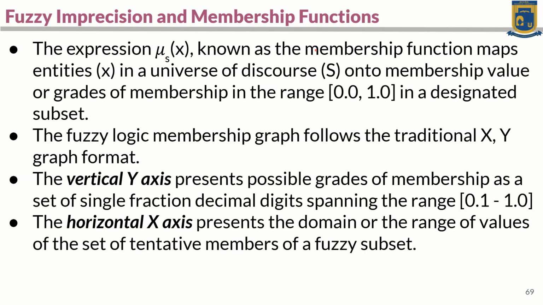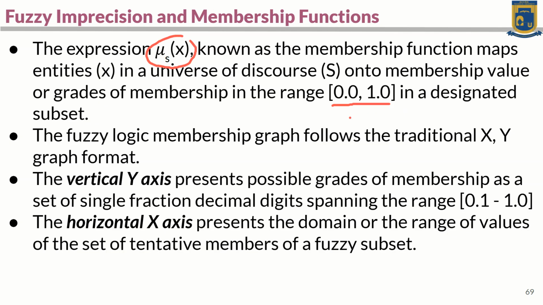Okay, so when you see this formula, it's trying to tell you that some entity or a member will be mapping to what? To some degree of membership. And we already know that the degree of membership spans from what? 0.0 to what? 1.0. By this time, I believe we are all aware; we understand this.